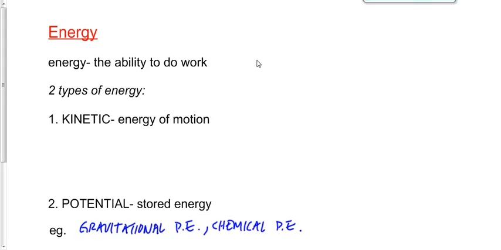The gasoline in your car has energy in it. It's chemical potential energy. It's not doing anything right now, but as soon as you burn that gasoline, you can cause your car to start moving, right? It generates thermal energy, which ends up causing the piston to move back and forth and causing your wheels to move. So in the end, the gasoline as it sits in your tank, as you're waiting to turn on your car, is not doing anything right now, but it does have the ability to do work. It has the ability to get your car moving, to give your car kinetic energy.